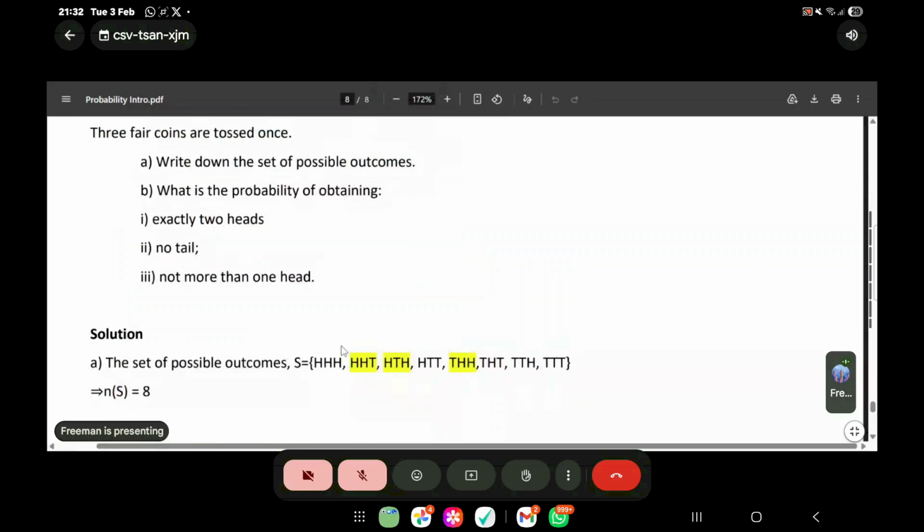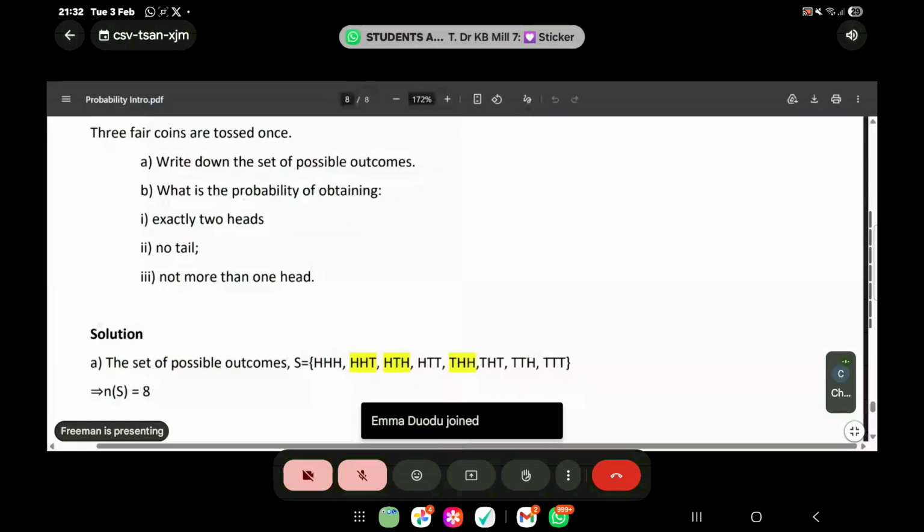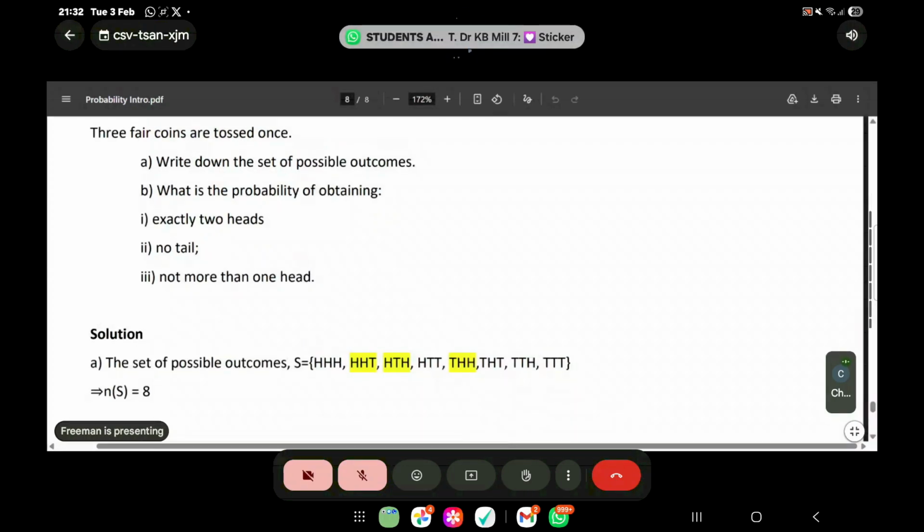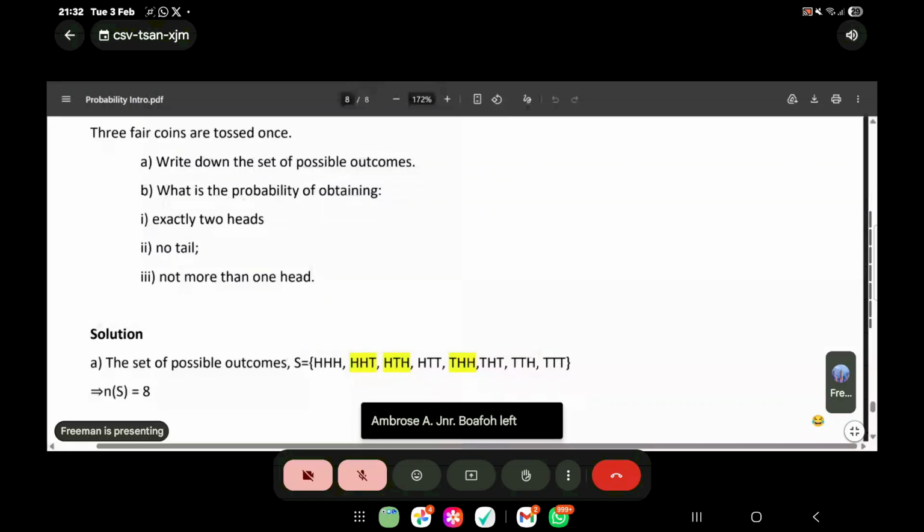Any questions so far? Sir, my hand is up. Okay, let's hear you. I just want to find out if it is possible to close earlier today because my brain is no more absorbing at all. I don't know about my colleagues. Thank you. Is that a question? Yes, it's a question. Is it possible? Yes, thank you.